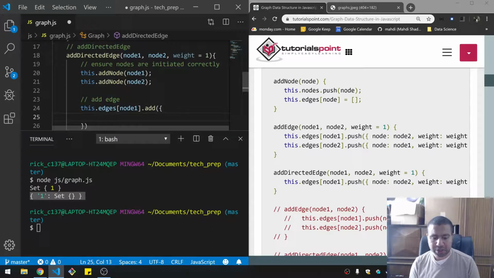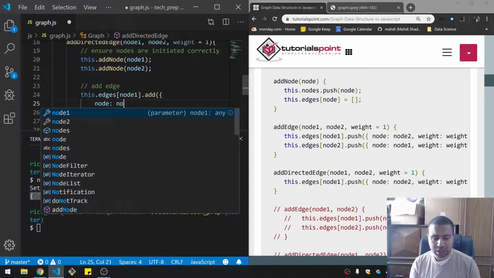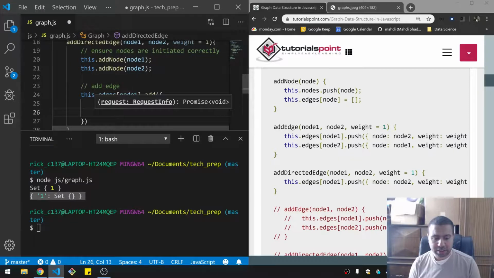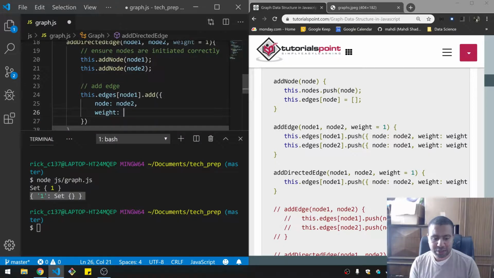I'm gonna split up here. So you're adding node equals node 2, and weight equals weight, spelled properly. It has a default weight of 1. At this point, I don't really care about adding the weight, but you can definitely tailor that to your needs.